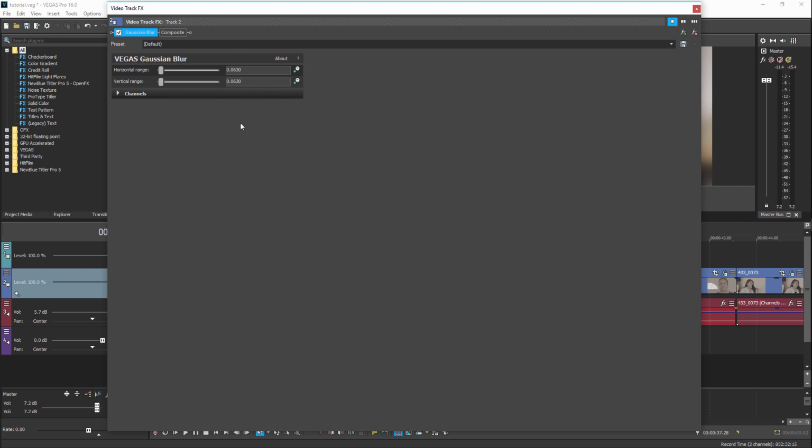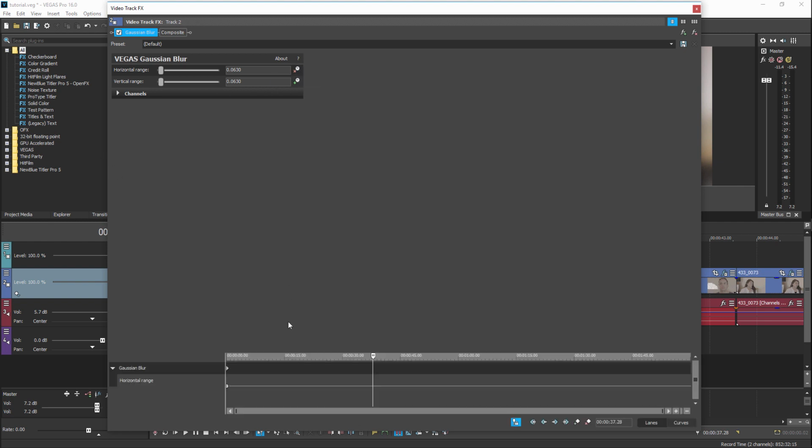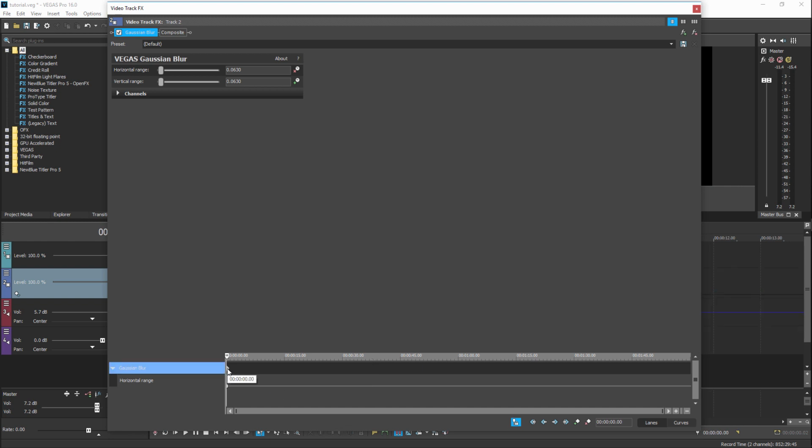And then we only really need to add blur on the horizontal, so we just click here, and there's already a keyframe there, and for some reason it comes in already set at that number, and I don't know why it does that. But then all you got to do is just click anywhere over here and add another keyframe, and then we're just going to bump this horizontal up to about 0.06, somewhere right there. It doesn't have to be precise. And then click off of there and add another keyframe, and then just turn that back to 0.